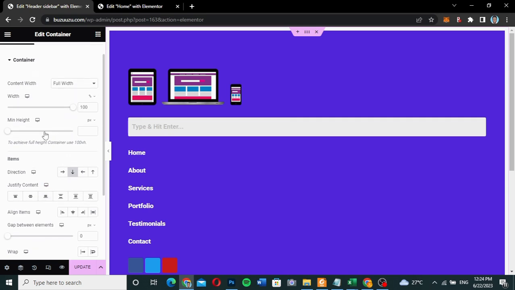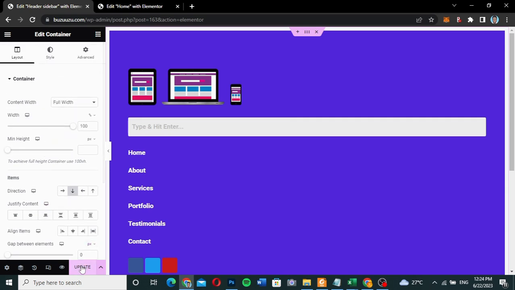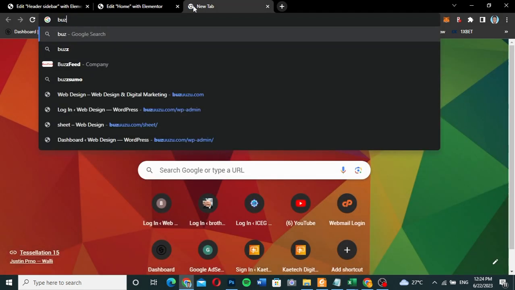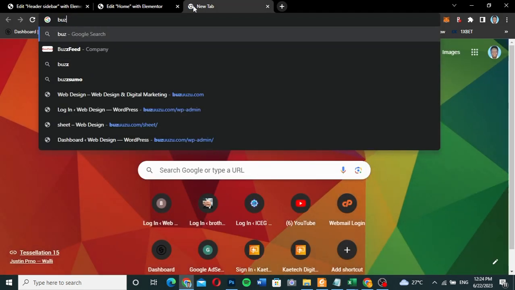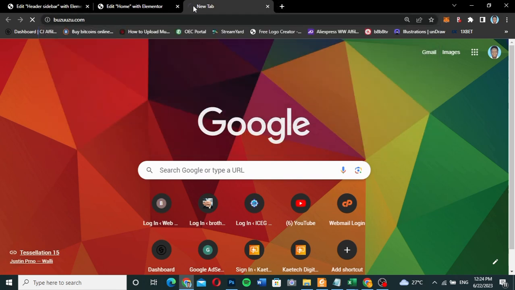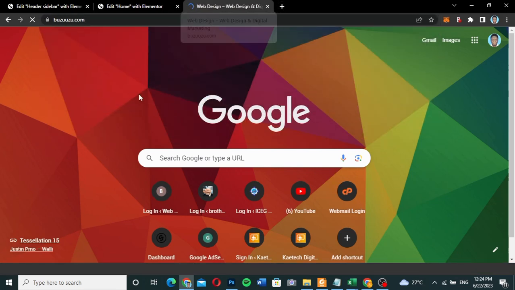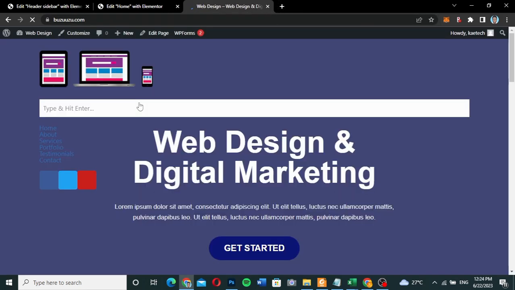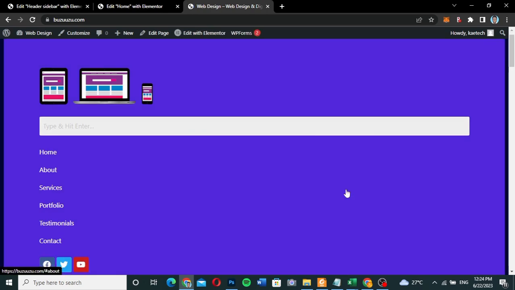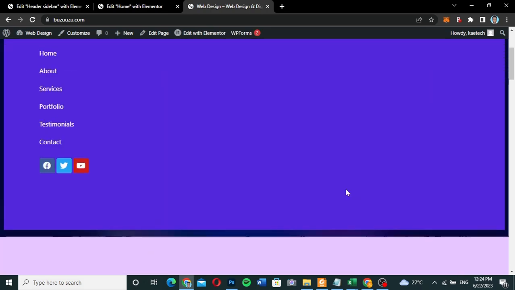I think everything is okay. I can update it. Now if I go to the website right now and check how the website really looks, this is how it's going to turn out. It's going to cover the whole page.